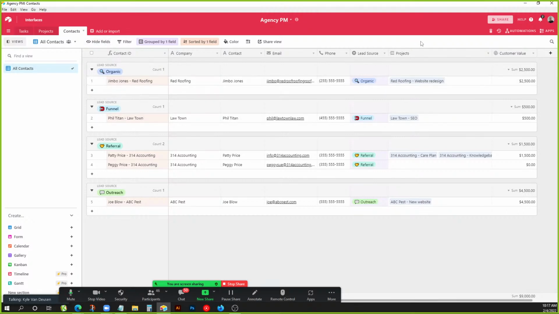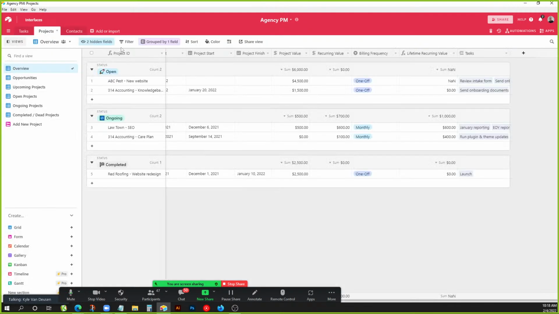As we look into the projects, this links to their projects, and we're looking up their customer lifetime value with this roll-up field, which is another pretty awesome little field inside Airtable that will go find other data and then perform a calculation like add it all together or find the average. So what I'm using it for here is to look up all the projects I've done for this customer and how much they're worth to me in total. You can, of course, track as much information as you'd like inside here. For this demo purpose, this is a base amount of information. I think inside my contacts table, there must be 50 different data points I'm collecting on all these people.